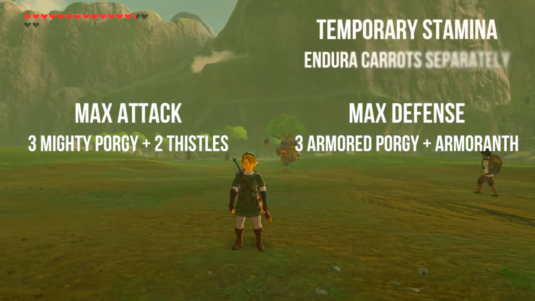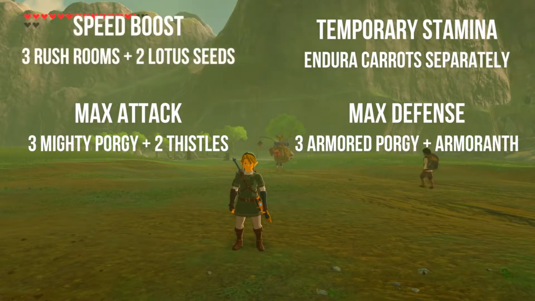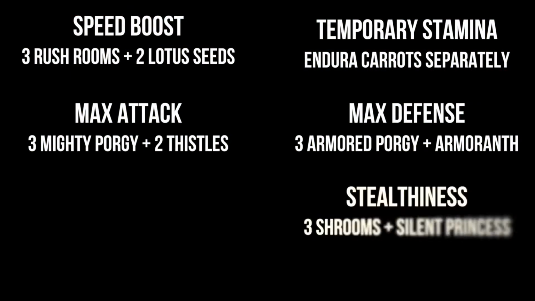You want extra stamina? Cook as many Endura carrots and shrooms as you get your hands on, but separately. Gotta go fast? 3 Rush Rooms and 2 Lotus Seeds. Want to be as quiet as Big Boss? That's a Metal Gear Solid reference. 3 Silent Shrooms or Stealth Fin Trout with a single Silent Princess.